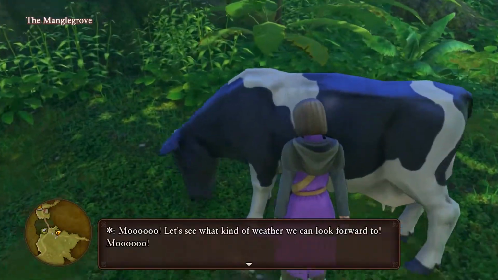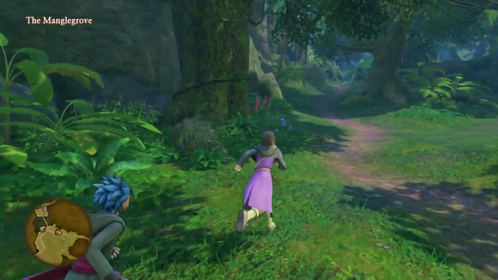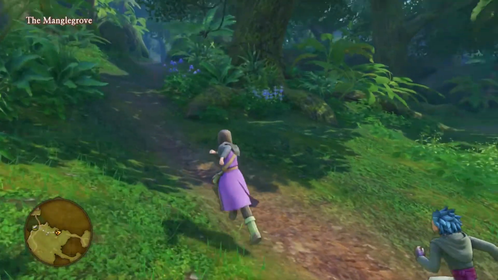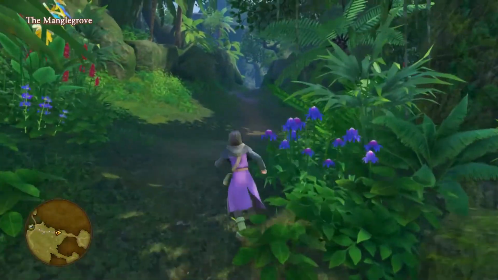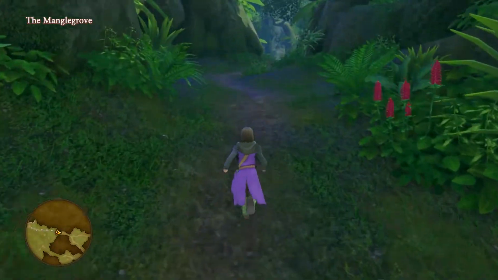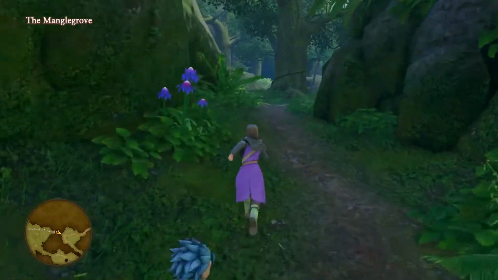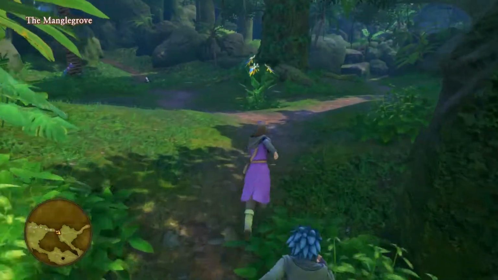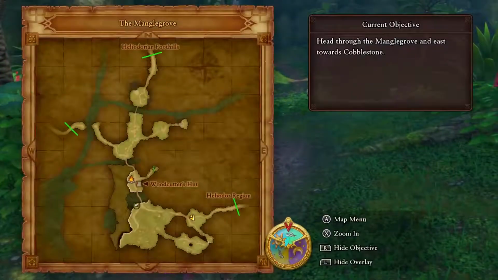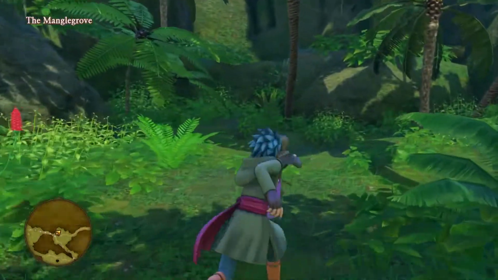It's another weather cow. Alright, it is another weather cow. Good for you. So I believe we just take this route up. And hopefully get to Cobblestone. Or are we trying to go and get the red orb first? Forgot what Eric told us to do. He's pretty much in charge here. Not gonna lie, he is in charge.